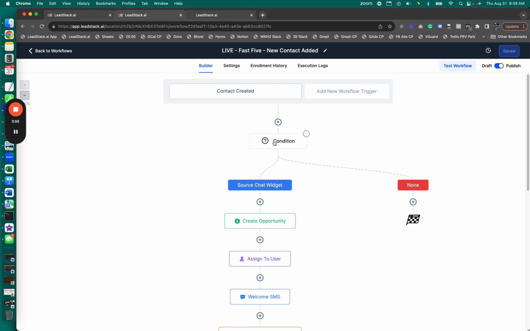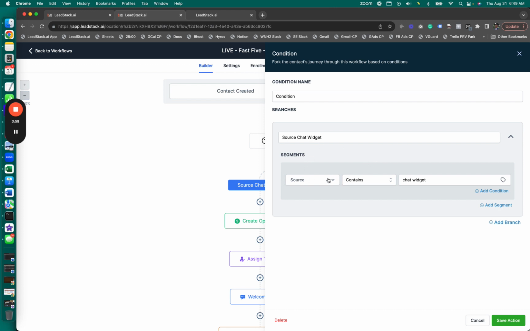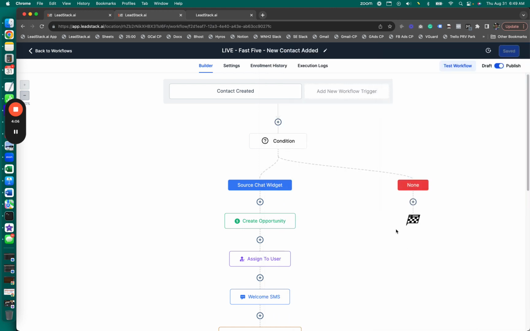Okay, so I'm going to show you. Number one is I set up this segment because I want folks that come to my chatbot and ask questions to see specific things. Because if I add 2,000 contacts, 10,000 contacts, 100,000, and I'm in the process of working through 100,000 contacts and basically creating 100,000 more contacts, well, I don't want this specific automation to fire. So I created this condition to split them.